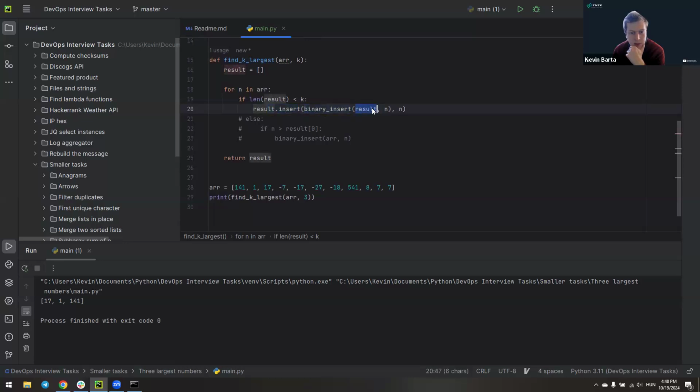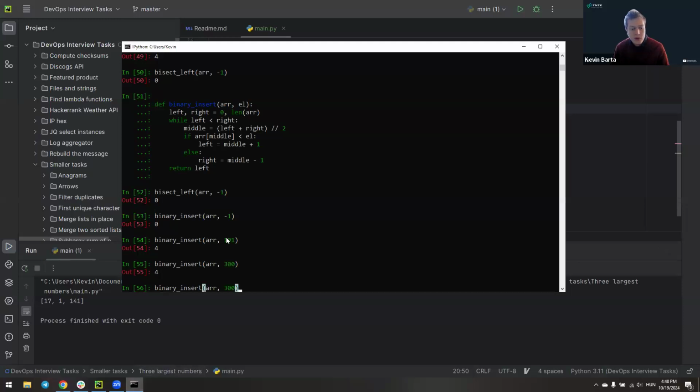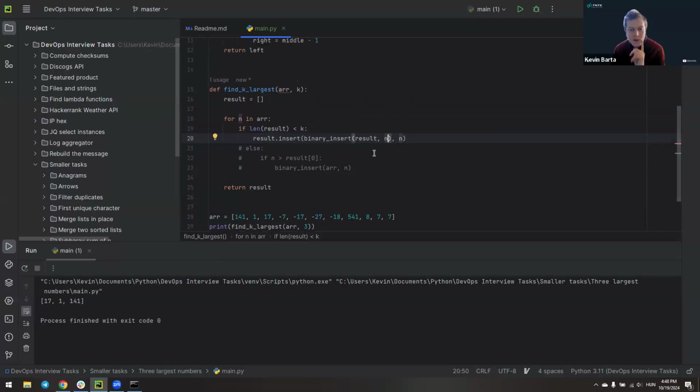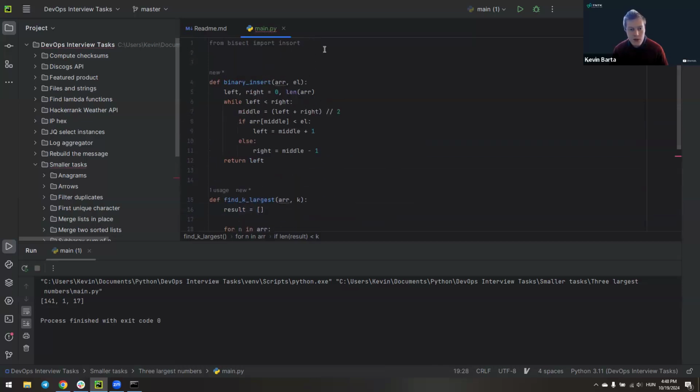Because now we check binary insert result n, and this n should return the place where we have to insert it. In place of what? I think maybe we need n plus 1 for, oh, sorry, for the insertion. No. Okay, let me just do it with the insert.